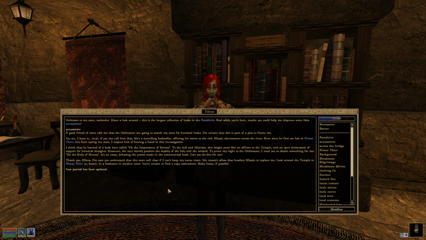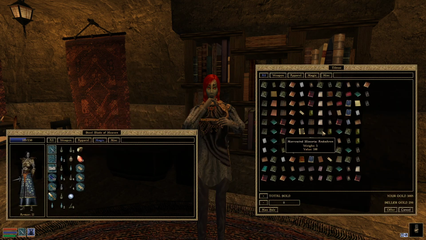I'm sure you'll understand that this store will close if I can't keep my name clean. We mustn't allow that heathen Hlaalu to replace me. Look around the temple in Almas Thirr, or better, in a bookstore in another town. You're certain to obtain a copy somewhere. Make haste if possible. Well, we'll see.